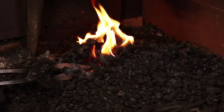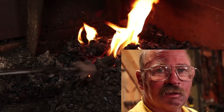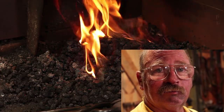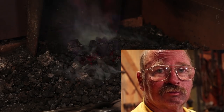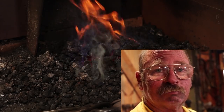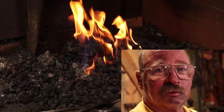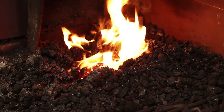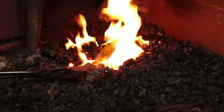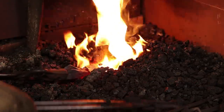I'm going to go ahead and heat up the adze head. Looks like my camera battery went dead for this next segment, so we're just going to look at the second camera that does not have as good of audio. Sorry about that, but that's the way things go when you got a blacksmith running the camera. I can balance this in the fire and not drop that off of there.